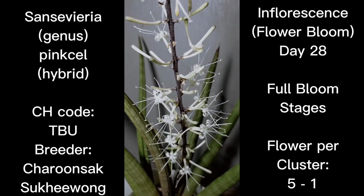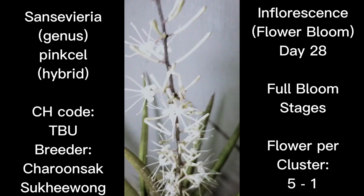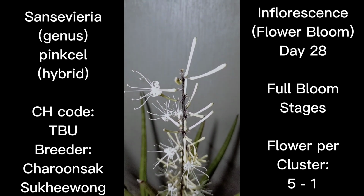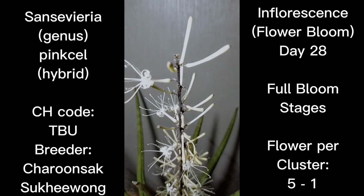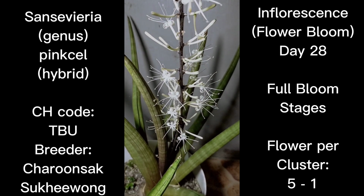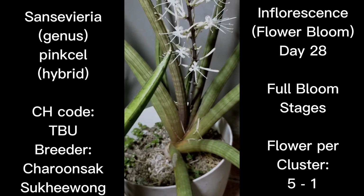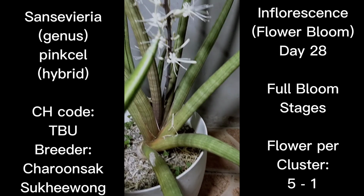For this episode, we're going to feature another hybrid from the breeder Charon Saxu Kiwong, and the name of this hybrid is Sansevieria Pinkcel. I'm showing you right now the final stages of the flower bloom. On the later part of this content, I'm going to show you my own specimen, and we're going to discuss the characteristics of the hybrid. But for now, we're going to discuss the characteristics of the flower bloom.